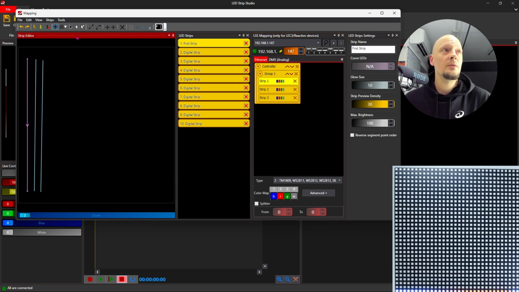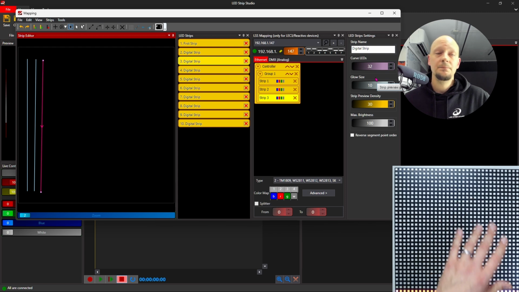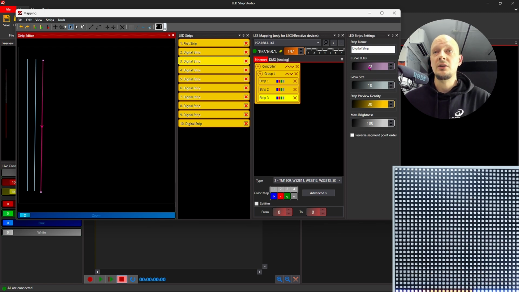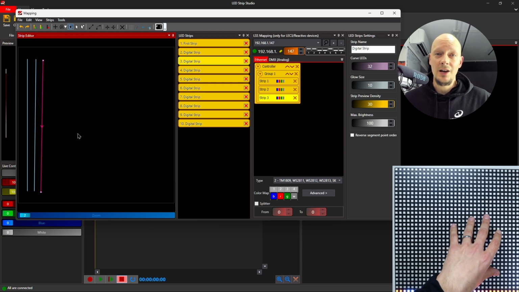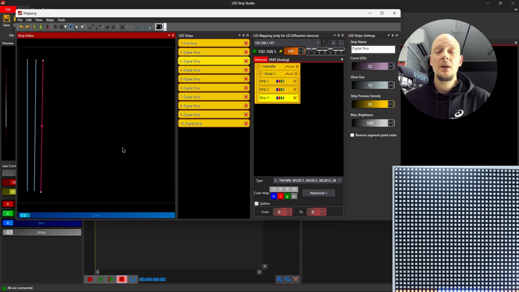A nice feature of the software is that whenever you create a new strip, it remembers the value in curve LEDs. It remembers the value that you've previously inputted. So if we have something as simple as this panel, you can draw the strips, and it will put in the value that you've set up before. Although this is a nice way to create your strips, if we have such a panel, it will take us too much time to actually draw this one by one. So what you can do is, and we can actually play an effect over everything.